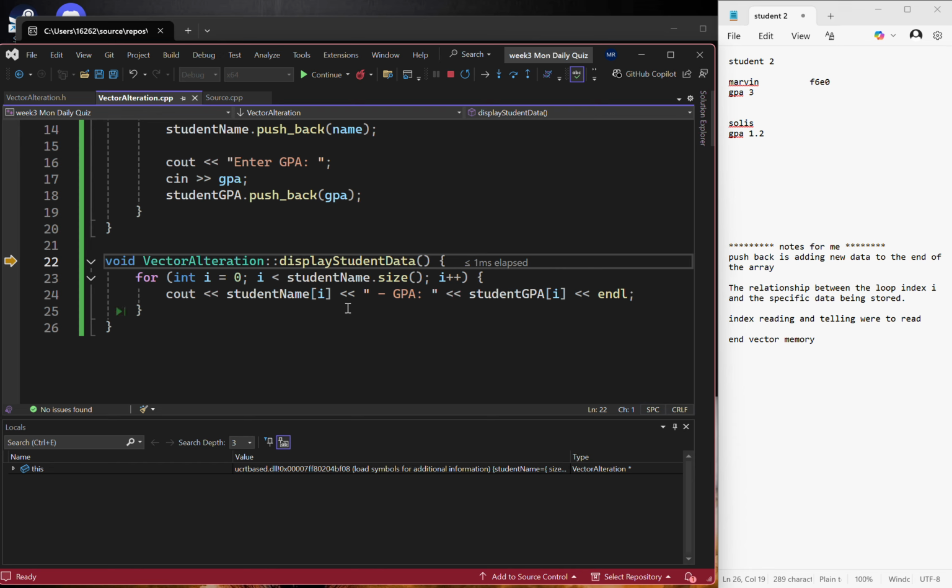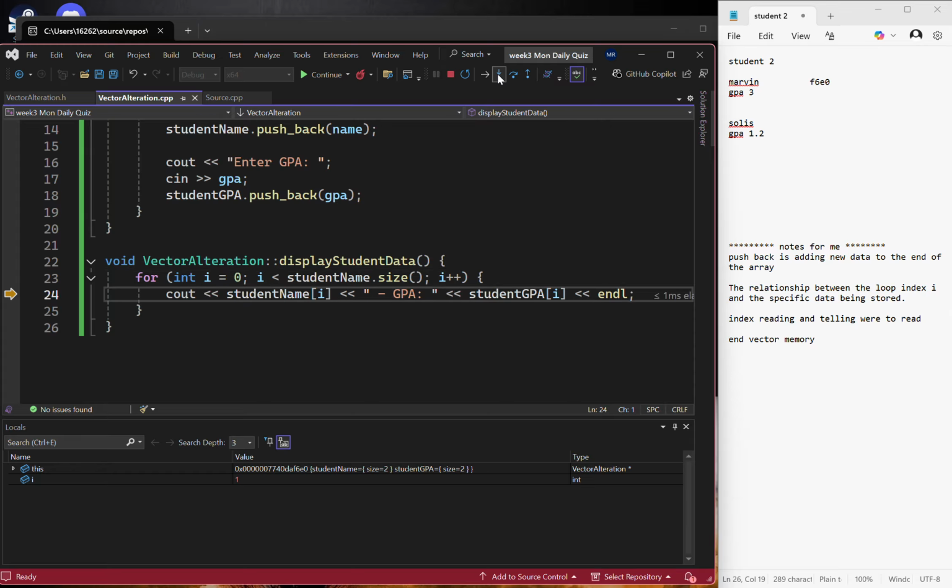And then what is like the brackets and then the parentheses, basically what like the student name I is. Basically the relationship of that is like you're telling the computer where to read it. So you're going to be like, okay, so this one is going to be on this array. You're going to read the first one, 0, and it's going to be I, and then that's how you're able to tell.